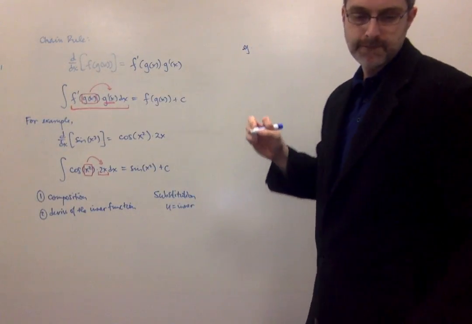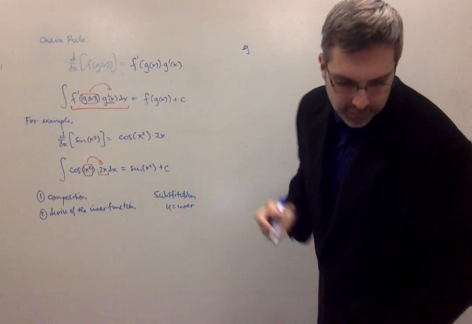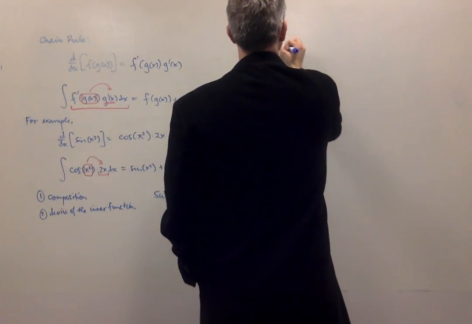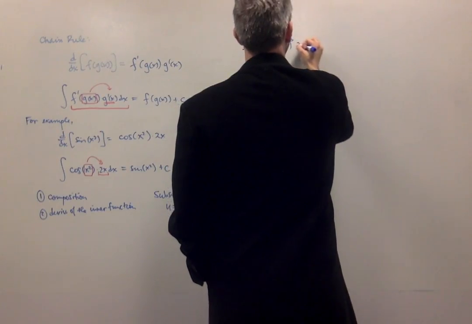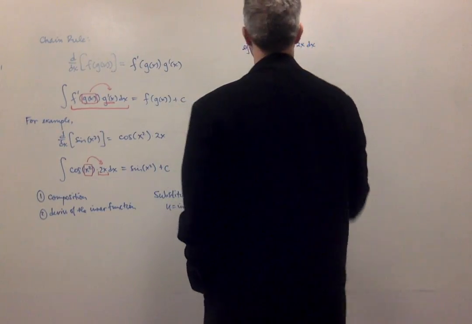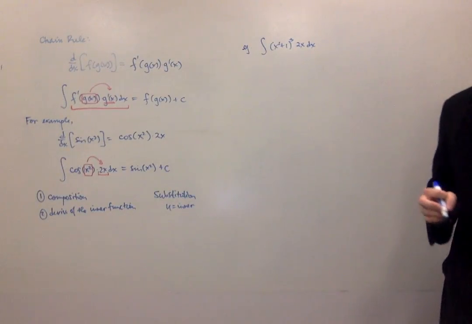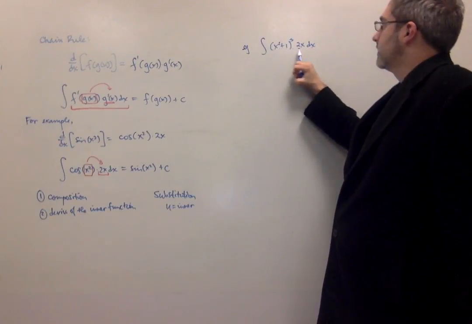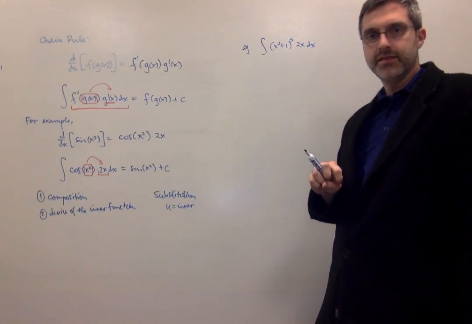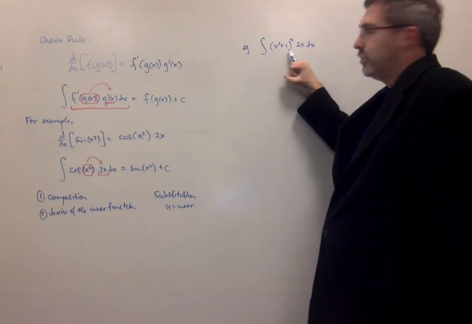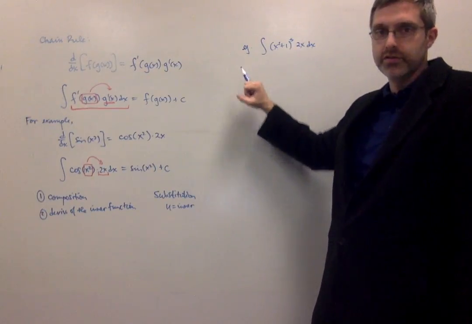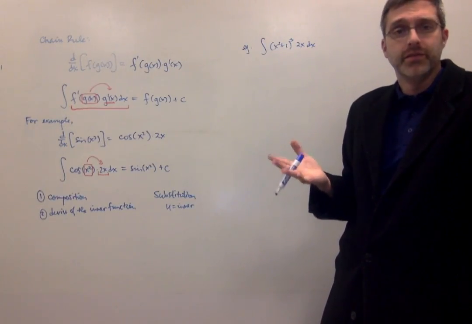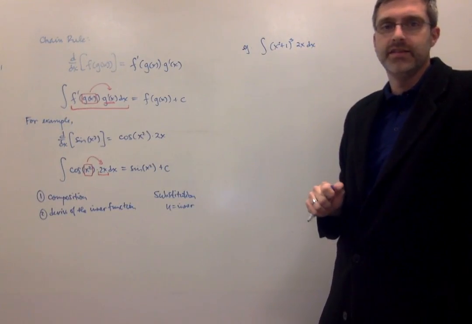All right. So if we looked at, for example, the integral of (x squared plus 1) cubed times 2x dx, okay? So I'm handing you an integral. And technically I could do this by cubing this out and multiplying the 2x through. I could do that. I'm not that excited about doing that, but it is possible. That is something that I could do.